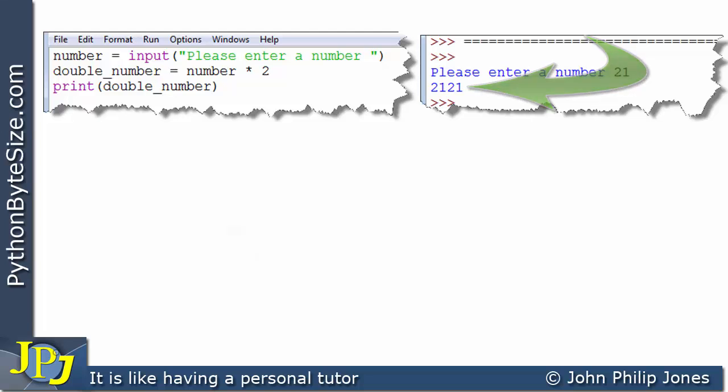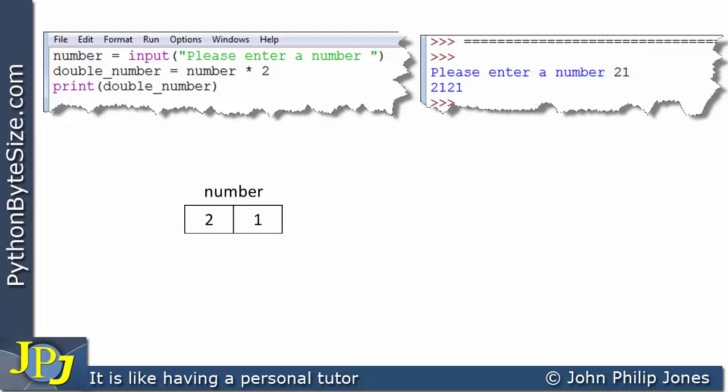Let's look at this in a little bit more detail. You see, when this line executes and we enter the 21, we create a string. Now a string is just essentially a sequence of characters. So we have the 2 that was entered by the user and the 1 entered by the user. Consequently, what we're actually doing on this line is taking the string 21, and you can see I've put these 2 quotes here to emphasize that it's a string, and we're multiplying it by 2.